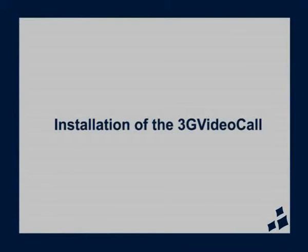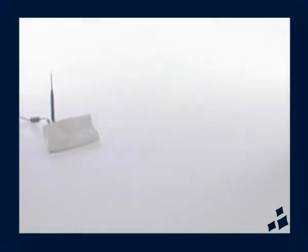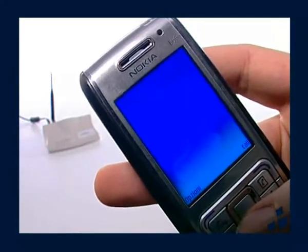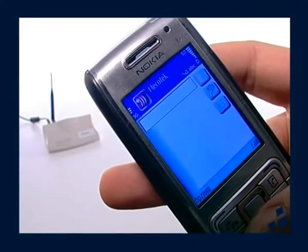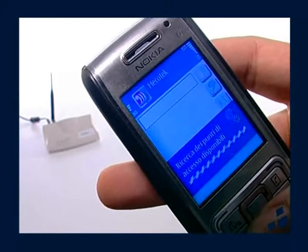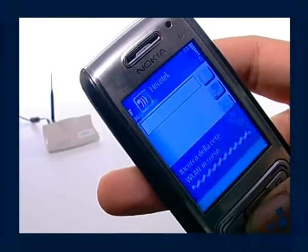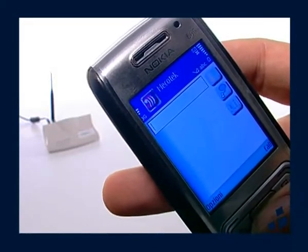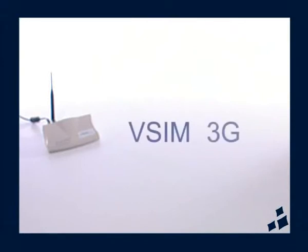Installation of the 3G video call. If you own a third-generation telephone with a Symbian S60 or Windows Mobile operating system, it is possible to configure this device and connect it to your AirGate to call and video call through the WIP2 network. The application that permits you to do this is called VSIM 3G. All you have to do is install it to access the WIP2 world with your mobile phone.